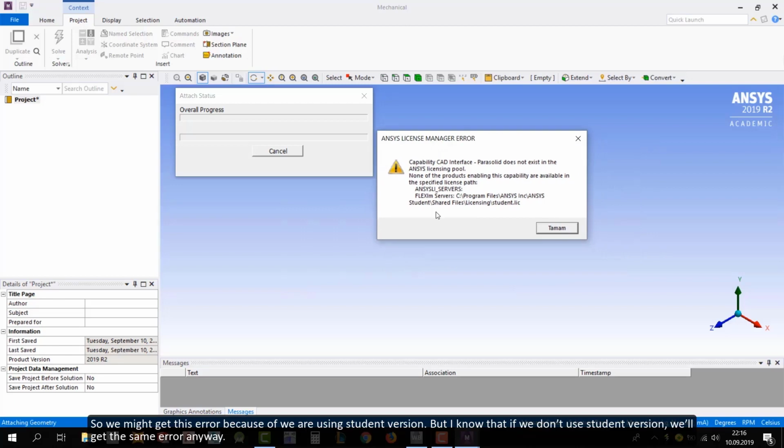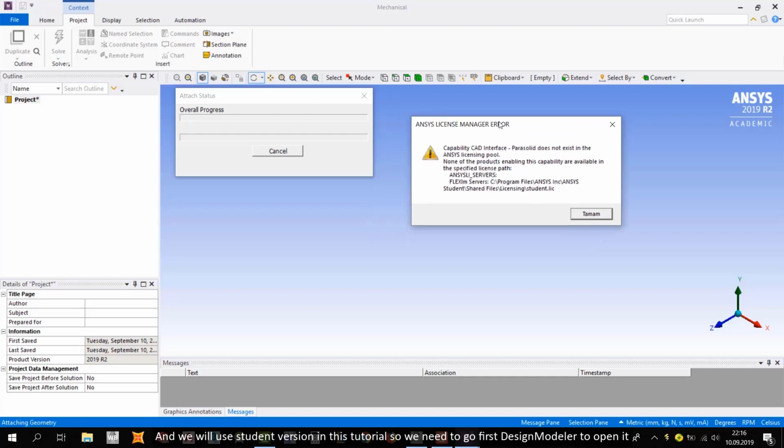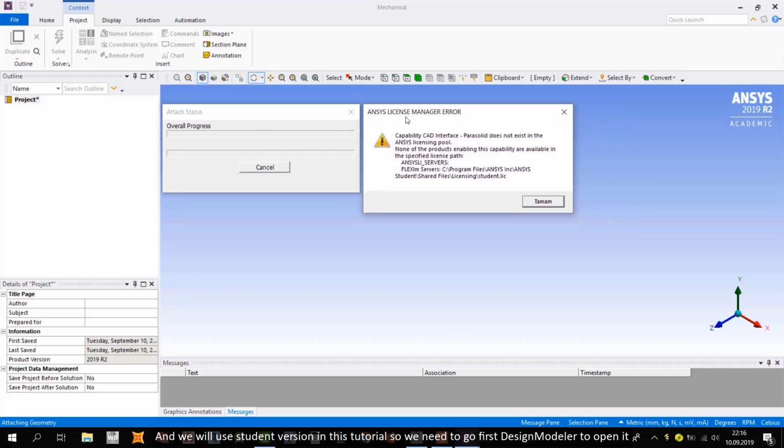We might get this error because we are using the student version. But I know that if we don't use the student version, we'll get the same error anyway. And we will use the student version in this tutorial. So we need to go to DesignModeler first to open it.